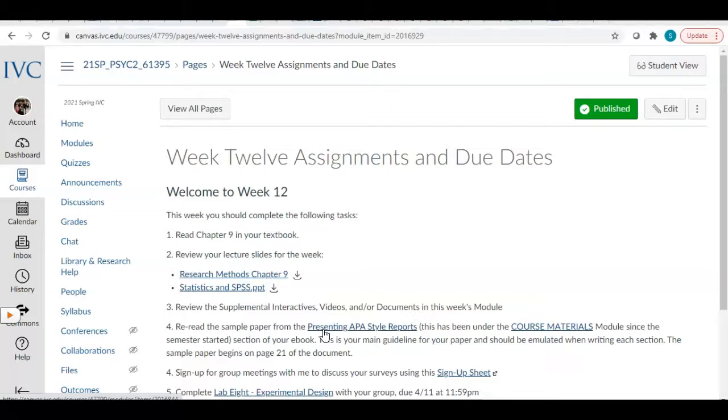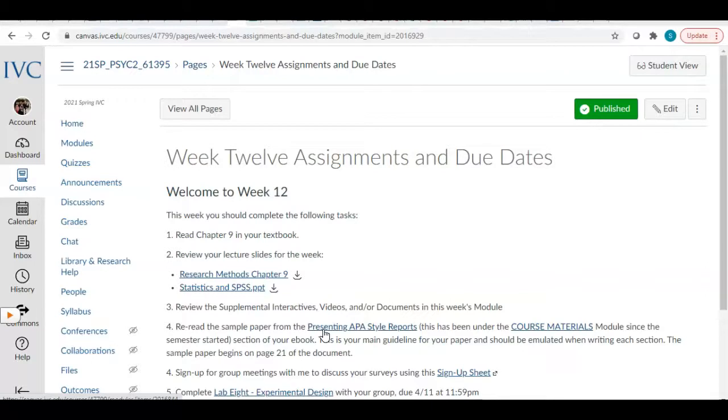It should be considered like your holy book with regards to how to write your paper and how to create your poster presentation, which you would use PowerPoint for. This document from your ebook is extremely valuable and what you really should be using as your guide when writing your paper.